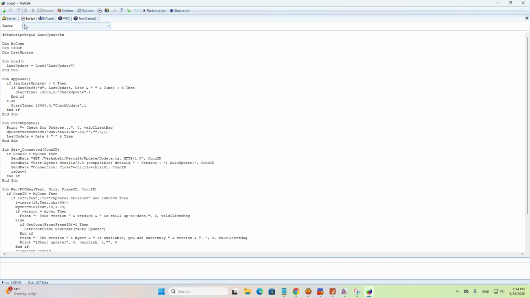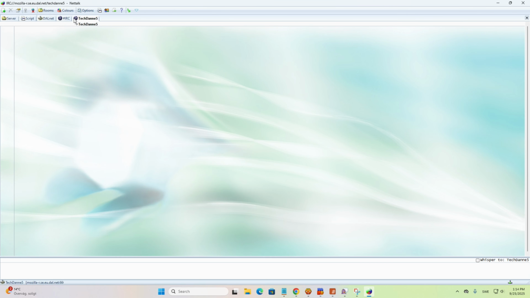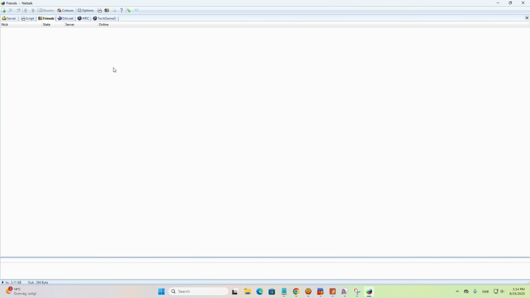You see everything shows up in tabs. It's like a web browser. Friends.